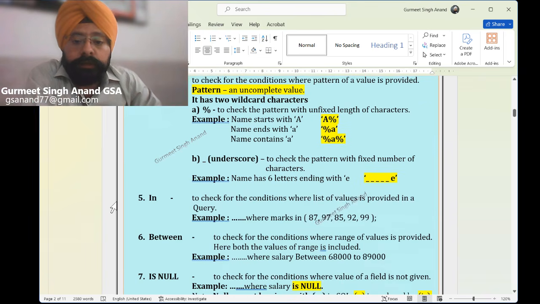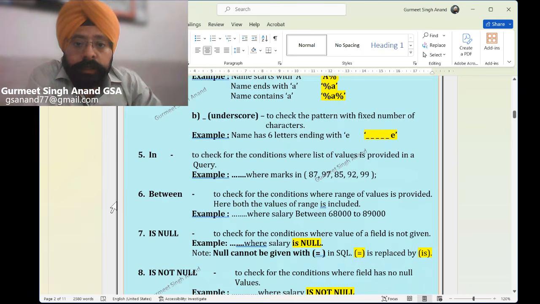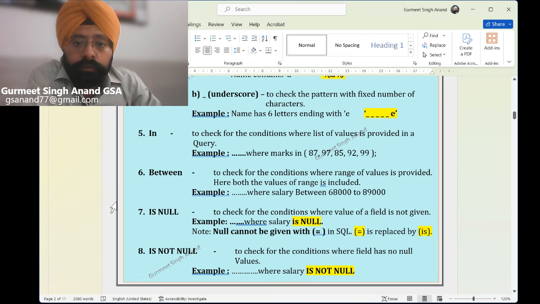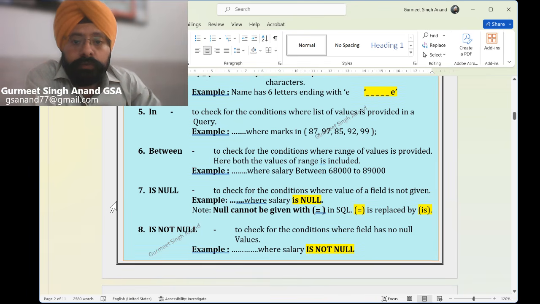Furthermore, IS NULL and IS NOT NULL are two important operators that we use in MySQL for conditions where we have to pick all the null values for a particular field. We have to use the condition where we apply IS NULL, right? So you have to learn these two also.